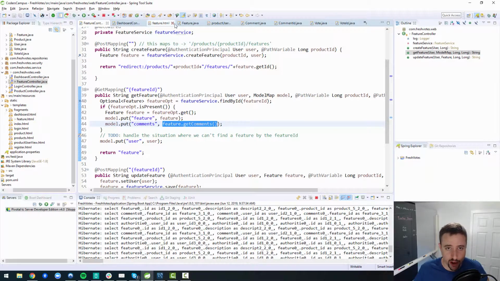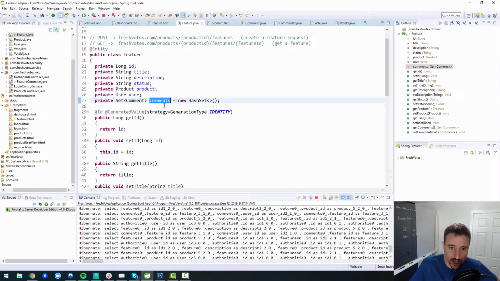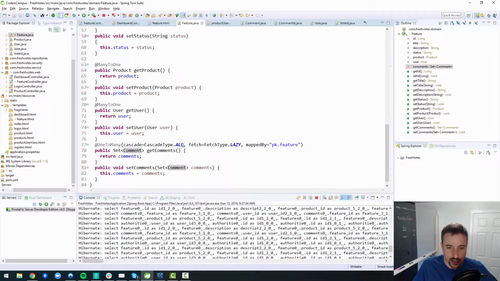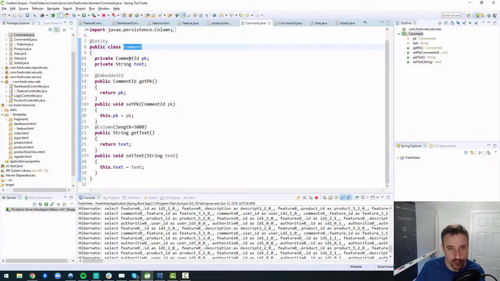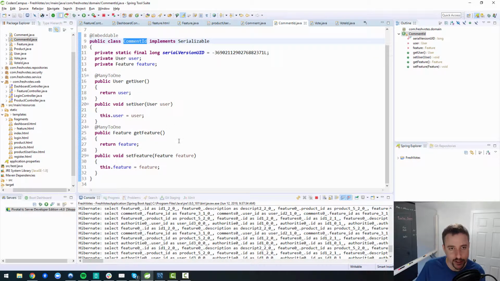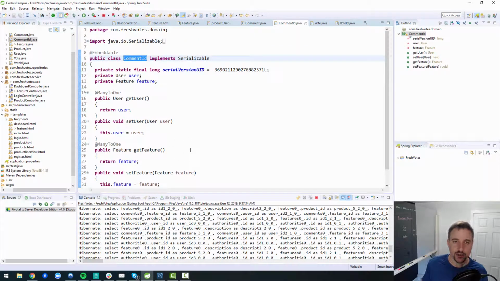And the curveball was that when I tried to add them, the primary key of the comment entity is what's called an embedded, I believe. Embeddable. So it's an embeddable ID, which is essentially a compound key? Oh, I forget my SQL terminology.